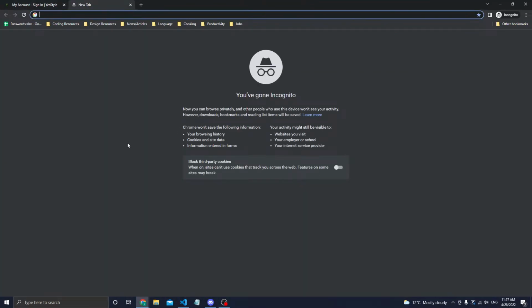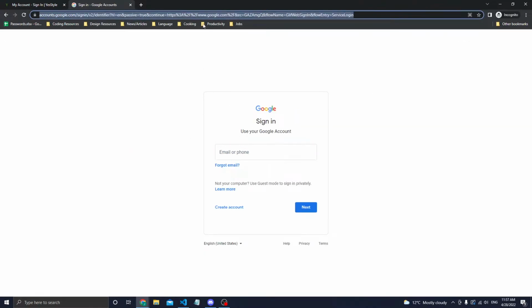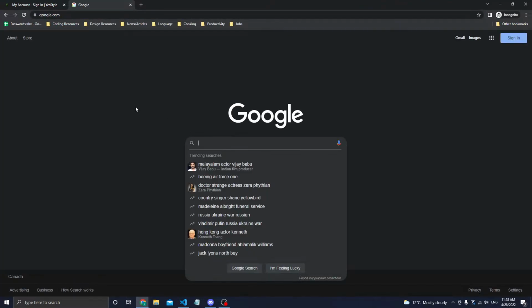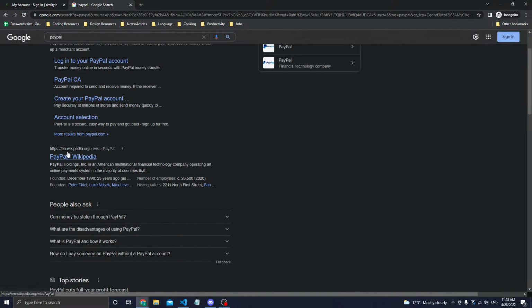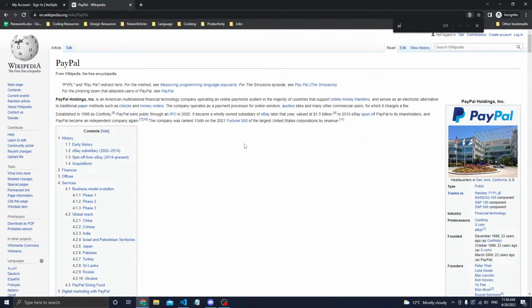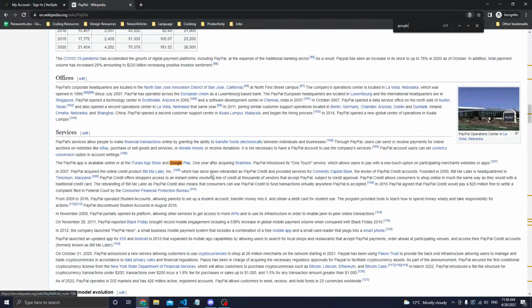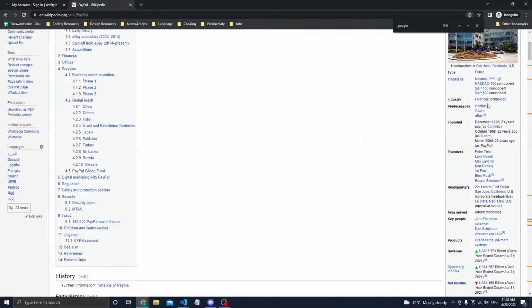What other websites are there? I'm gonna guess Google's sign in is the exact same because Google bought PayPal. So oh man, what else is there? Actually, is it? You know, I might just be talking out of my butt right now. PayPal, Google. Let's see.